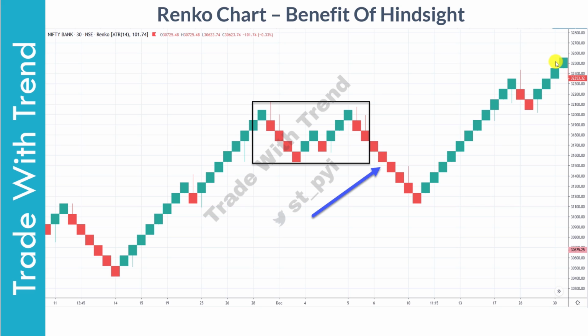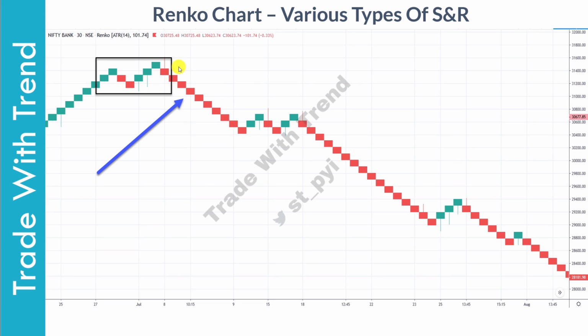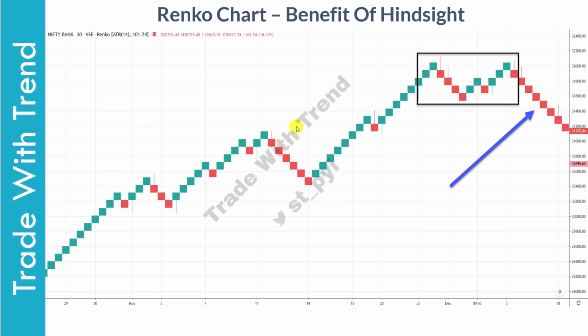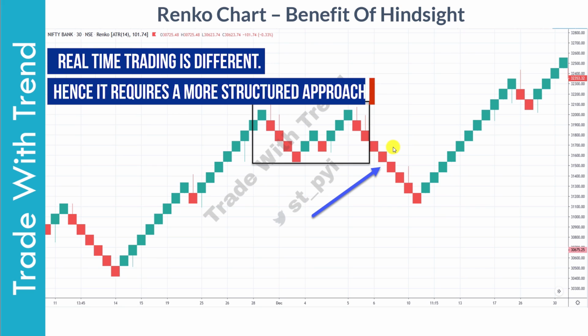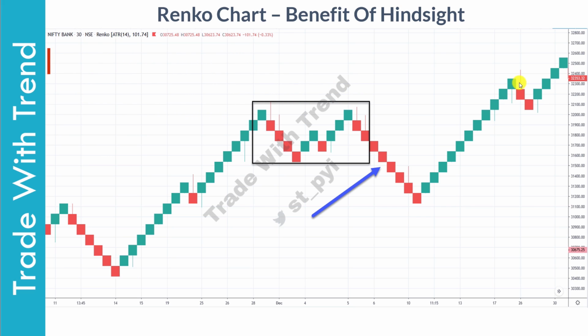and then price again starts moving higher. So if I were to show you the benefit of double top resistance or triple top resistance, I would just pull up this chart and show you how this works, because it is much easier for me to show you after this chart has printed. Now, when it comes to real-time trading, more often than not, you will identify such situations where a clear double top would be in place. You would see a breakdown happening, but in the end, this would turn out to be a false signal.